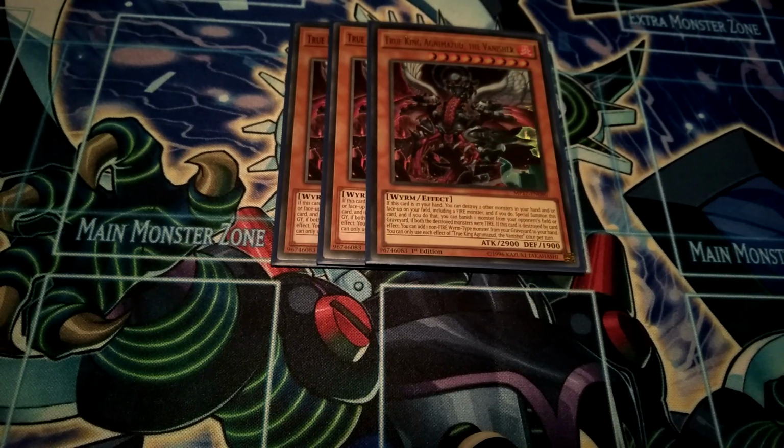Then of course I use triple True King Agnimasud, the Vanisher, a pretty good card as well. Of course, instead of destroying air monsters, you have to destroy at least 1 fire. So definitely really amazing. Of course generally you draw this one first before any other True Kings if you don't have Dragonic Diagram. So definitely very needed.